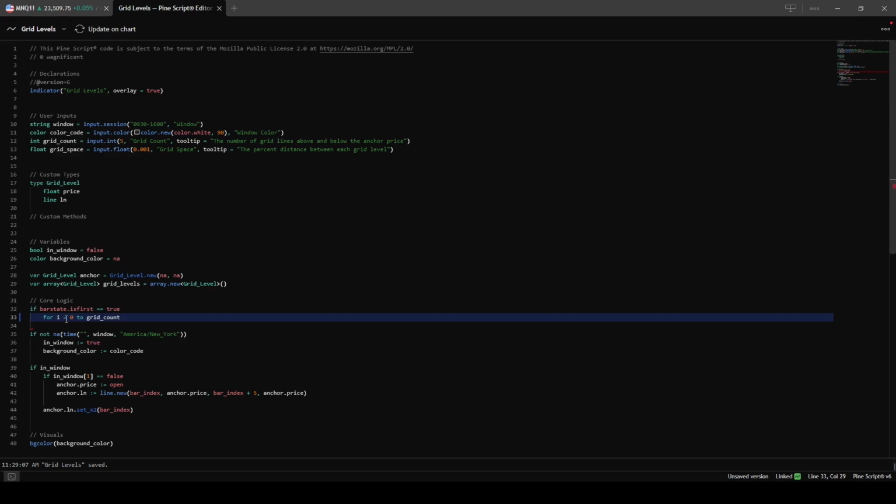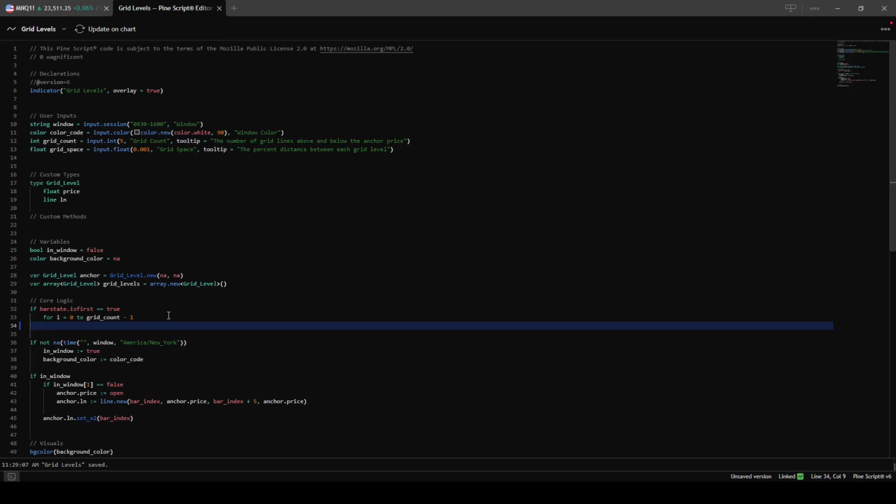So you have basically two options. You can either initialize i to a different value than 0, or you can subtract 1 from grid count to get yourself the correct number. Usually i is initialized to 0, and that's for a good reason. A lot of things in code are 0 based, meaning that you start with the value 0, and changing i to something else can be a little bit problematic, and it can add a little bit more complexity to code than is necessary. So really it's just easier to subtract 1 from grid count. That way you end up with the right number of loops.